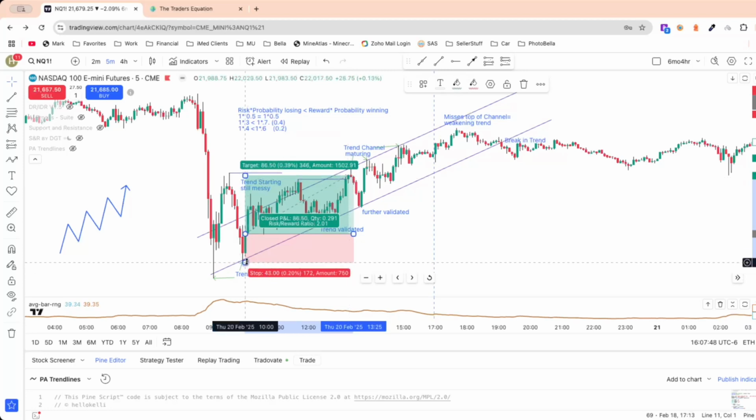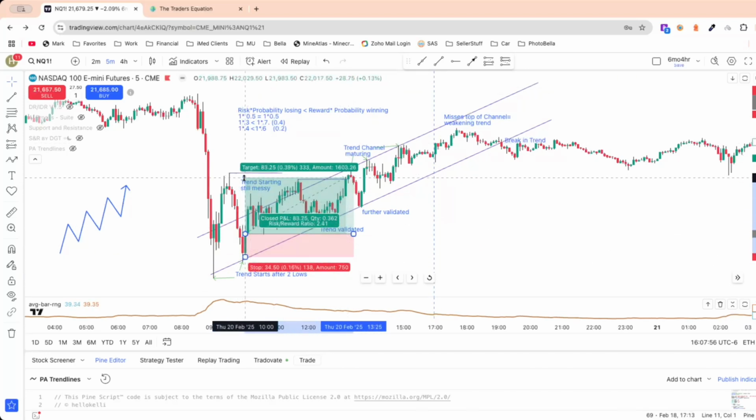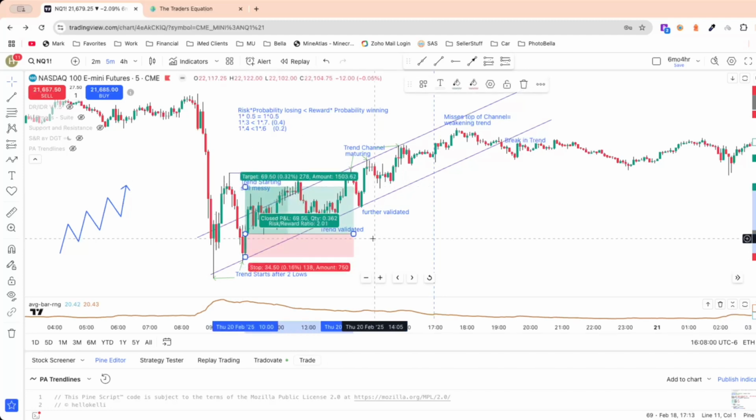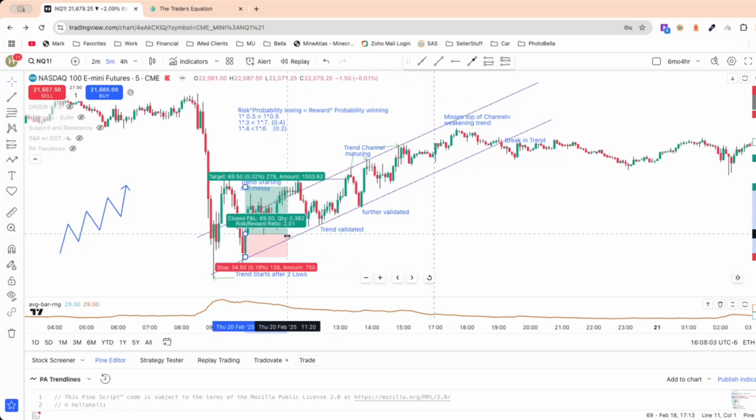But more realistically, I would personally do it just under the green bar to be a little more safe. It's just a little bit easier to get to the 1 to 2, and it doesn't take as much time. So there we would get a 1 to 2 risk to reward ratio.